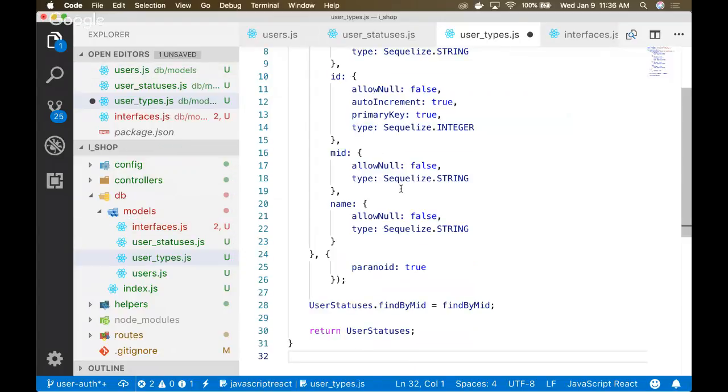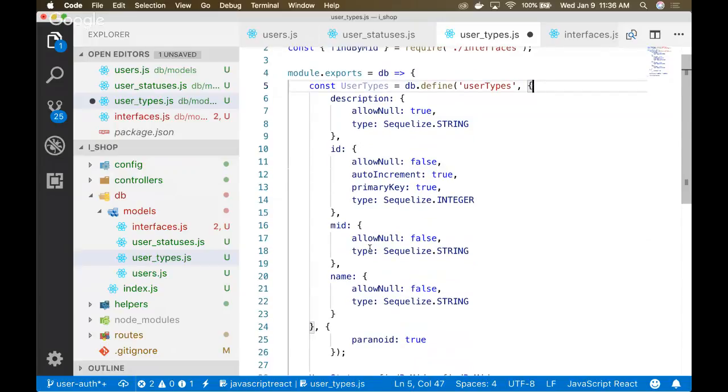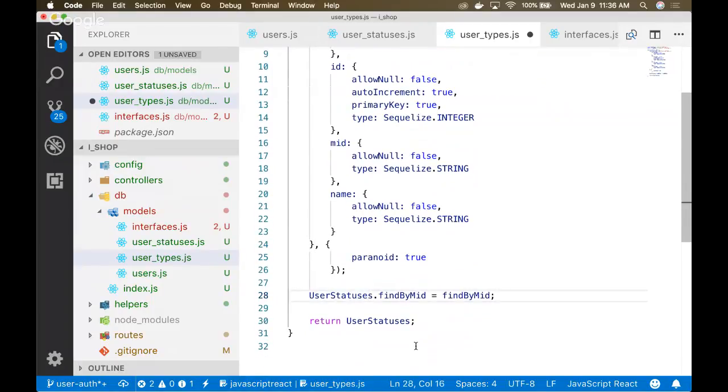Now, a couple things we have to be careful about with pasting, most importantly, is that we change our table name. So db.define user types. And then just to make sure everything's clear, we'll say user types. I think everything else should be the same. It needs a description, an ID, a machine ID, a name. The return at the bottom has to be changed too. And where we're doing the find.